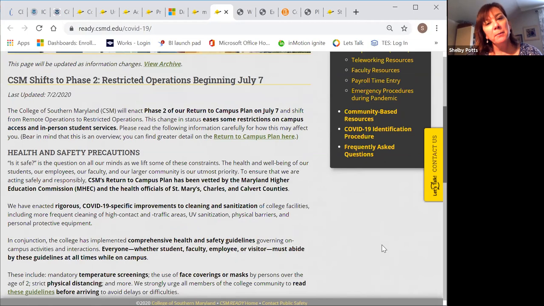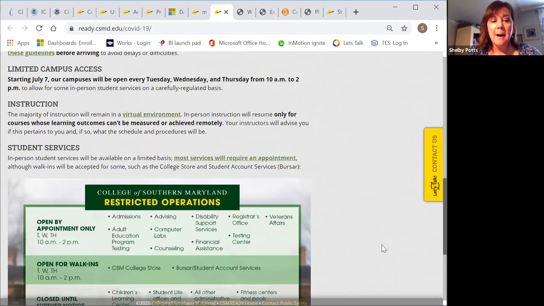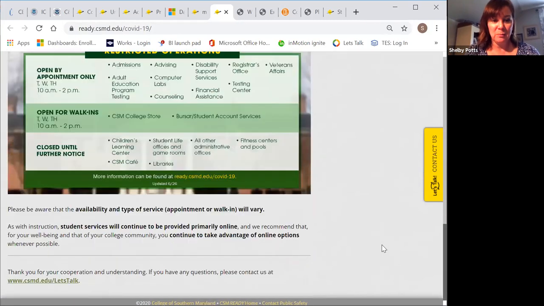So you might want to take a little bit of time just to review this to see what this has to offer you. Make sure that you understand the restricted operations, and also the big announcement if we ever go back to the campus with all of the employees. It will happen eventually. I know it will. I just don't know when that's going to be.